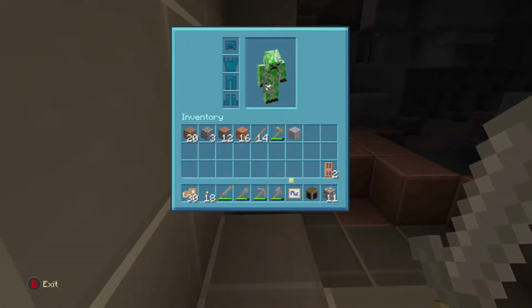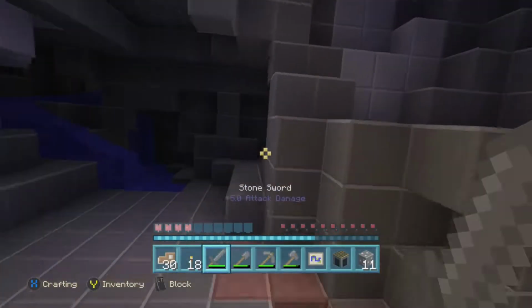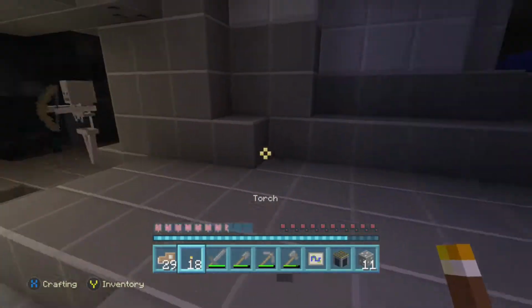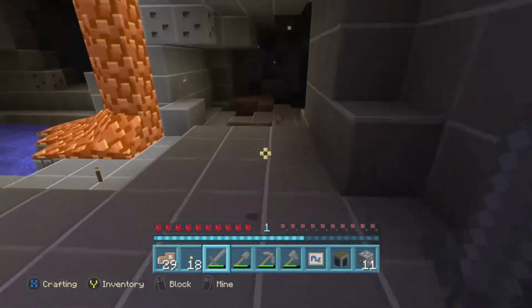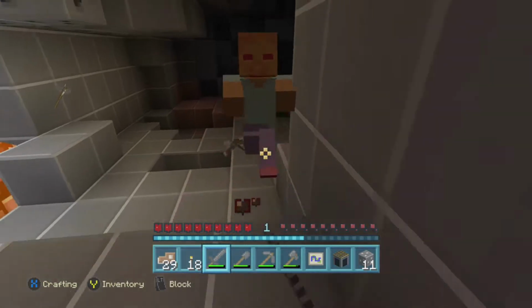Oh no! Looks like there's a skeleton shooting at me. Let's go and where? No! Oh my god! Why the hell did I not run from that creeper? Right then, it's okay though. It's okay. We're fine. Oh my god! That creeper literally scared me. I didn't actually know he was there. Wow, unbelievable!